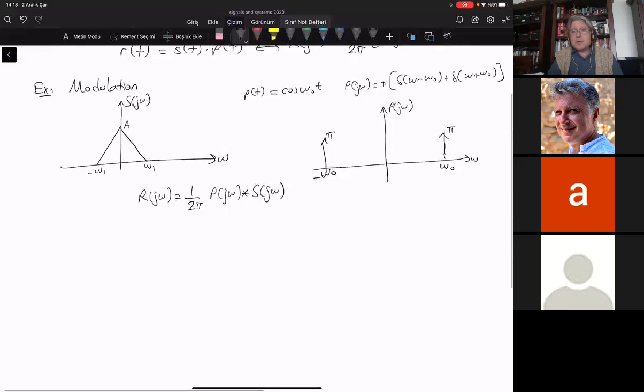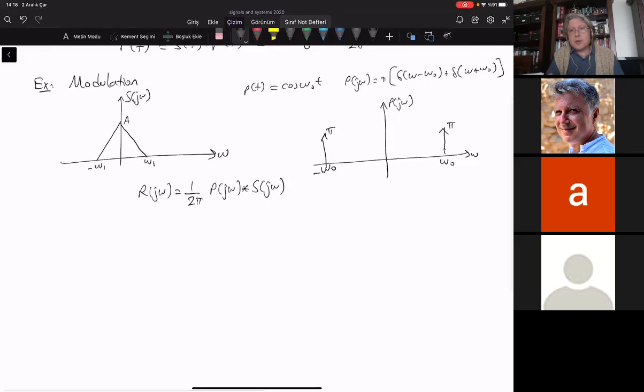How do we do the convolution with an impulse? That was a question that I asked in the first midterm, and it was something similar to this situation. We were convolving with impulses. There was a shape and there were two impulses. The way to do the convolution is you have to shift this shape by the amount of the shift of the impulse, separately for the right-hand sided impulse and for the left-hand sided impulse.